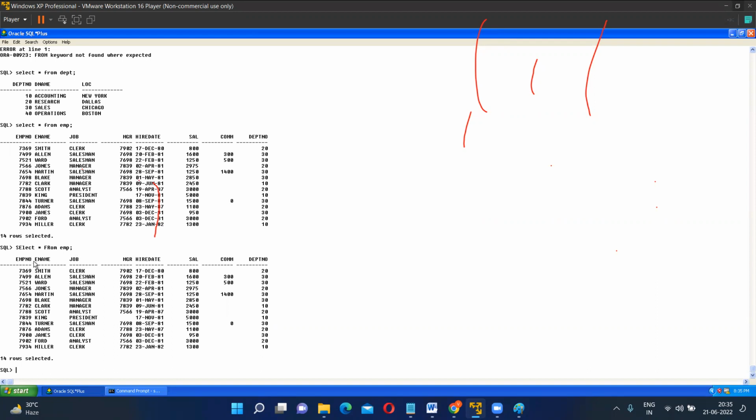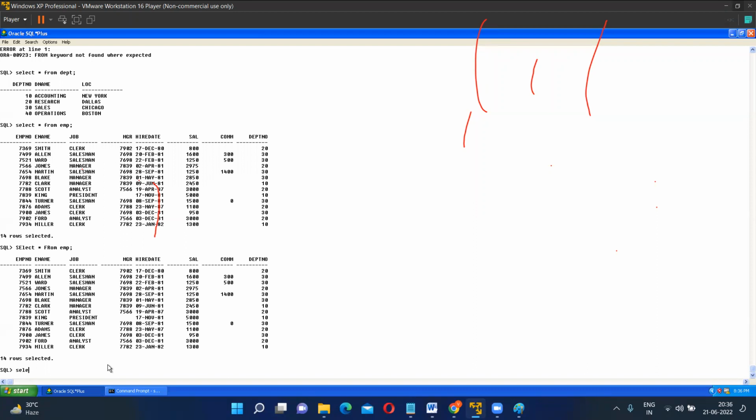Now my question to you is, Kirti, if I want to select ename and job from the EMP table, how can I select it? Select ename, comma, job from the table. This particular column I will select, then this column, then from the table, the employee table.